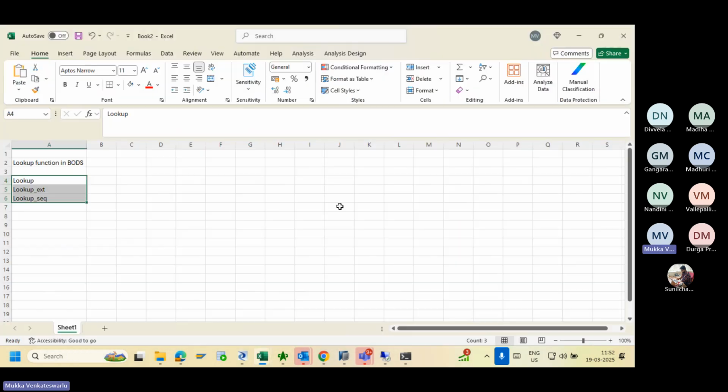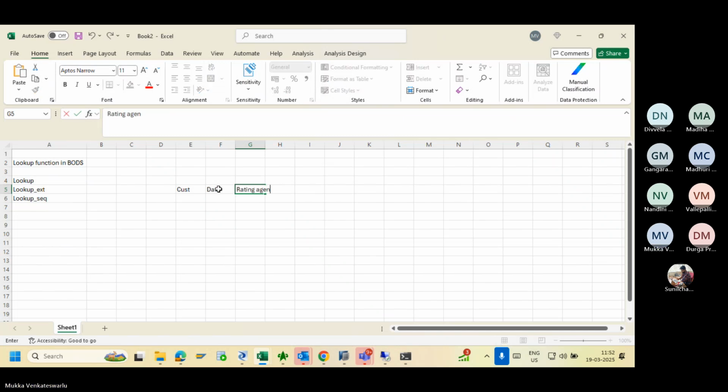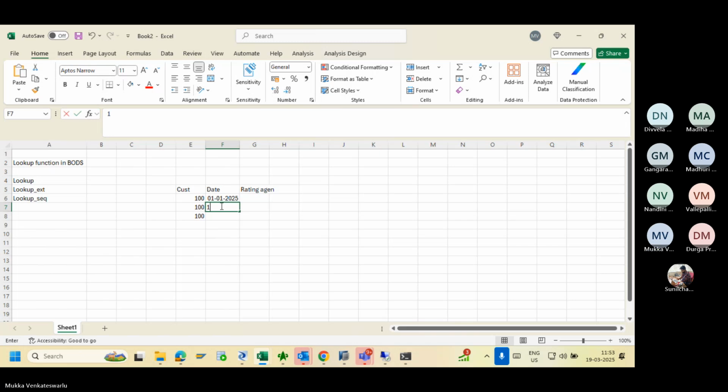For example, let's say I have a customer ID, let's take a date, then take rating agency. Here customer ID is 100, 100, 100. My dates here are 01/01/2025, then 10/01/2025, then 31/01/2025.